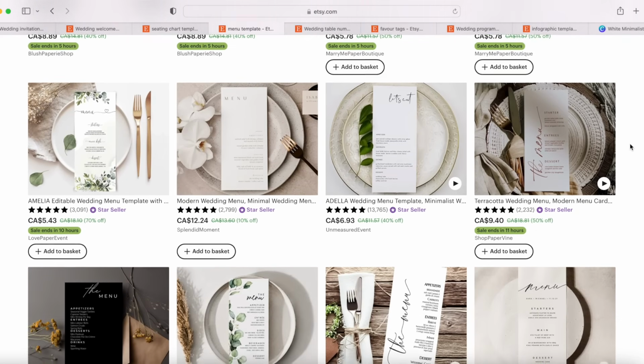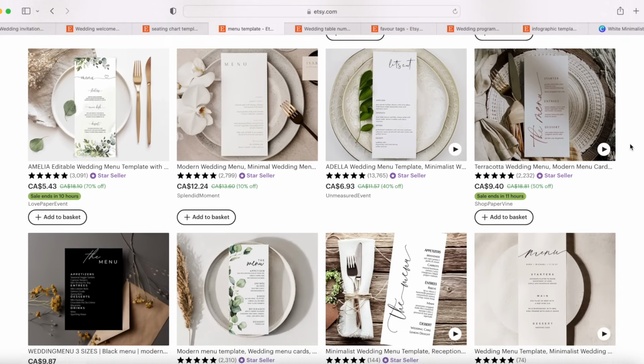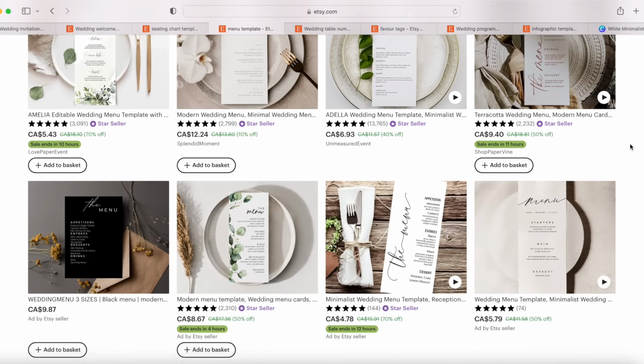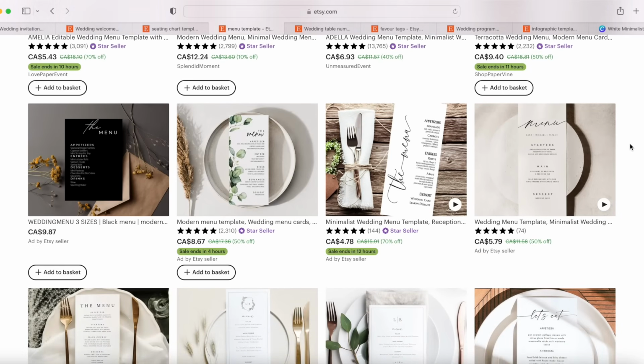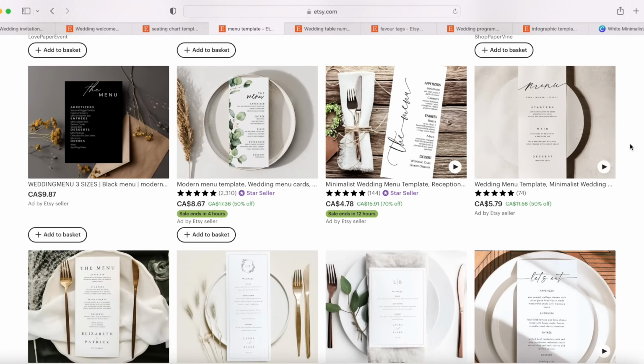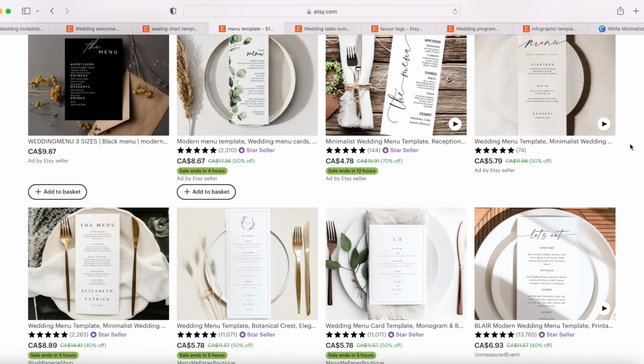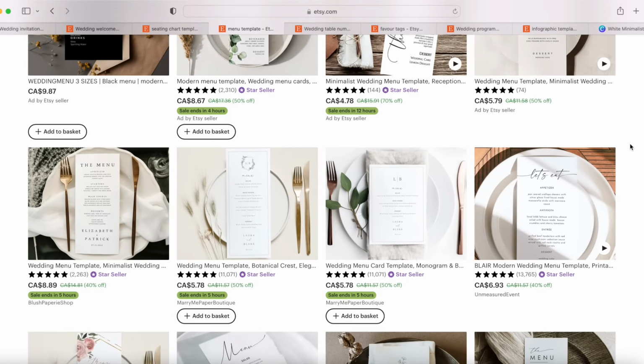Have fun with different types of fonts. I tend to purchase my fonts from Creative Market, so I do have a link to join for free in the description box below. I find that they have really, really nice script fonts that you're able to use for a commercial license once you purchase it once.